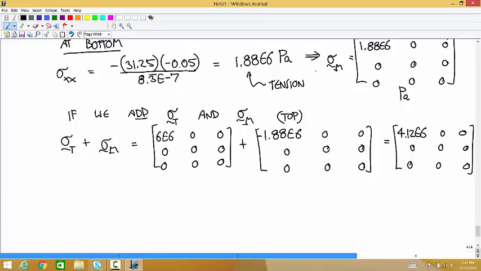Now what about at the bottom? At first thought, you might think it's just going to be the negative of that, because with bending all we had was switching the values from the top and bottom. But remember that at the top and the bottom, the stress due to tension compression is the same. And so you're going to have this effect pretty often where on one side you have addition of the elements due to tension, compression, and bending, and on the other side they're sort of canceling each other. So we're going to get a bigger absolute value at the bottom.